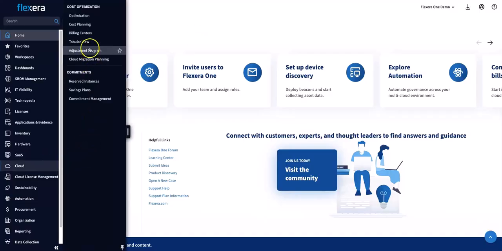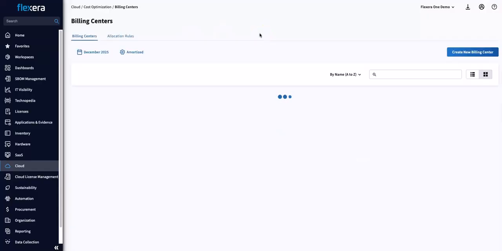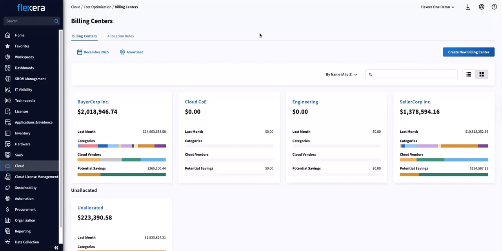We do this through a capability we call billing centers. Billing centers are powerful and let us go ahead and silo the spend between different departments, different teams within your environment, and it lets us then use RBAC rules to make sure that different teams only see the data that are relevant to their use case. We don't want to confuse anyone. We don't want to create too much data for anyone to analyze.